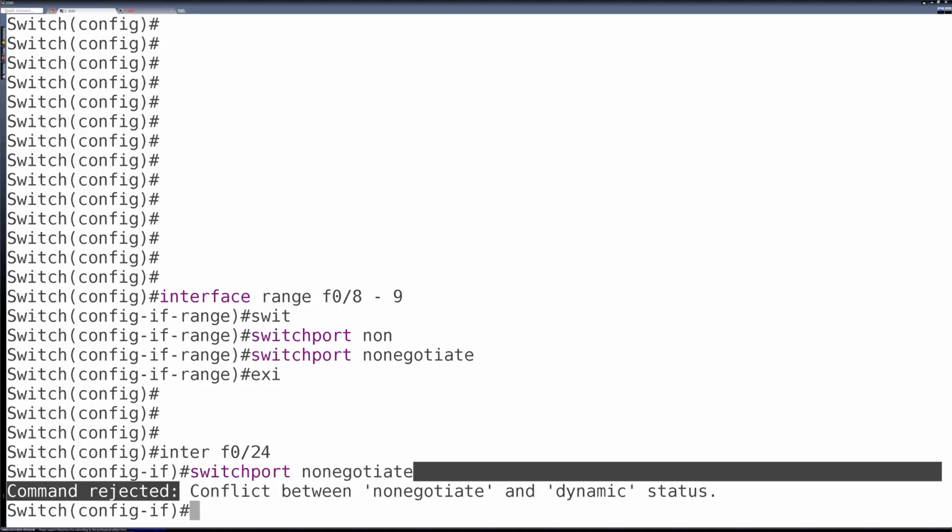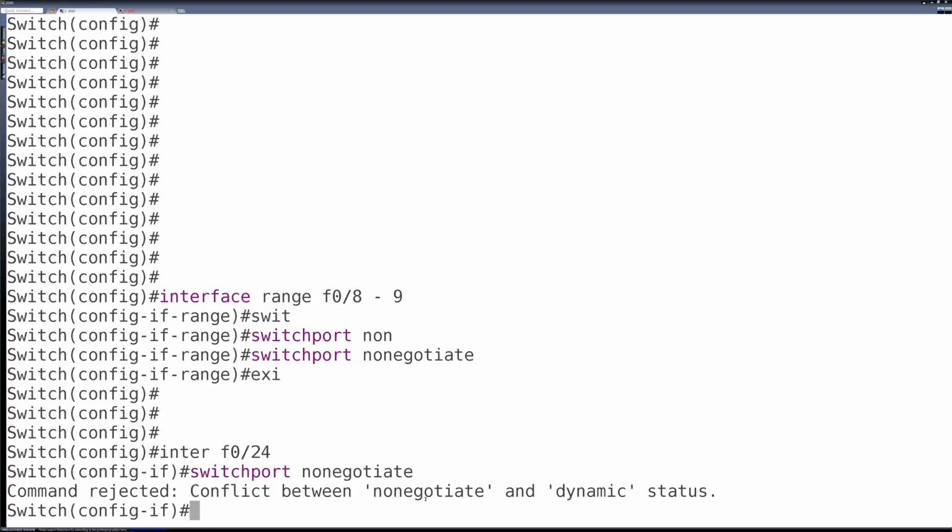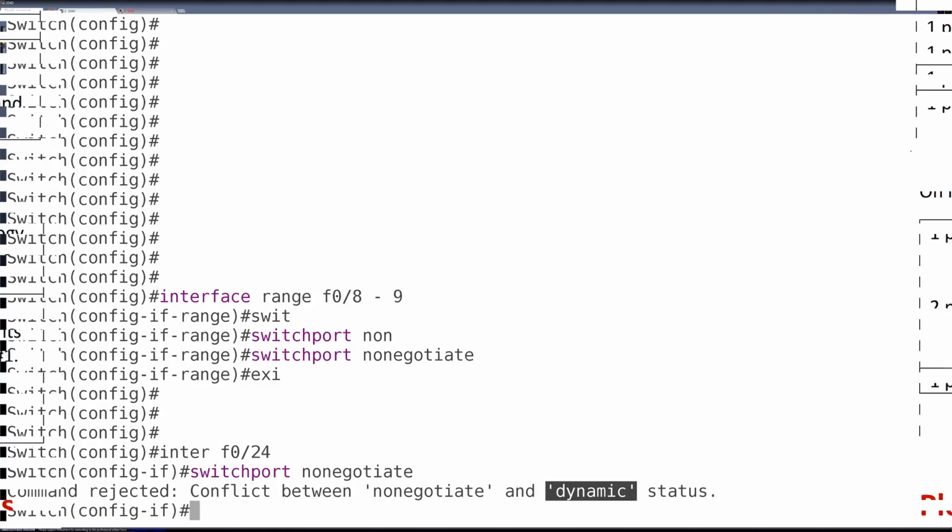So this command was rejected by the switch, and it's because you have to choose if this port is an access port or a trunk port. You cannot have it set to dynamic, which is the default behavior and default configuration.